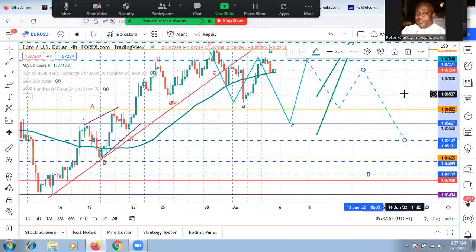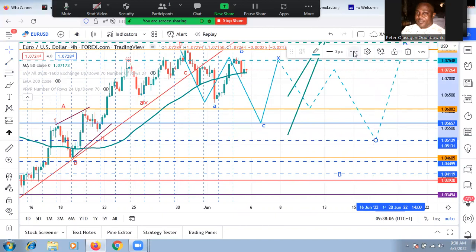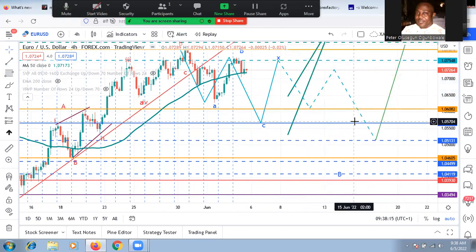And so if we have that, then we might just have the last push to the upside, which will say, okay, we are going up to break our structure. Which might just be a way to go. And this would have now completed our B if that would work itself out that way. So we should expect that if this one is an A, from here to here will now be the B.